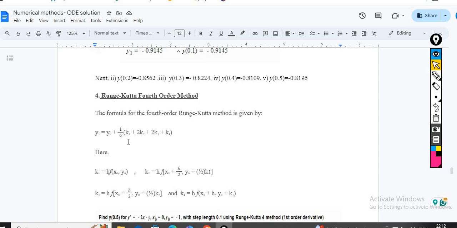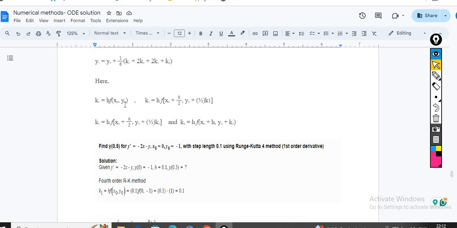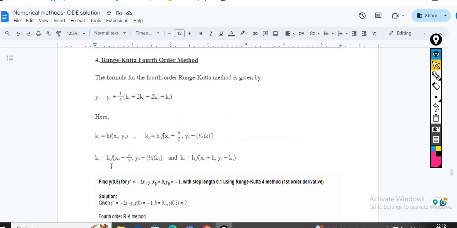Now see, in this case we have K1, K2, K3 and K4. There are 4 Ks. K1 is simple, taken from the earlier one. K2, we have from the earlier one. K3, now we have to consider h f of x0 plus h by 2, again the midpoint, and this is y0 plus K2 by 2, so half of this one. And what is K4? K4 is given as x0 plus h and y0 plus K3. Now we have the values of K1, K2, K3 and K4. You need to calculate the function here.